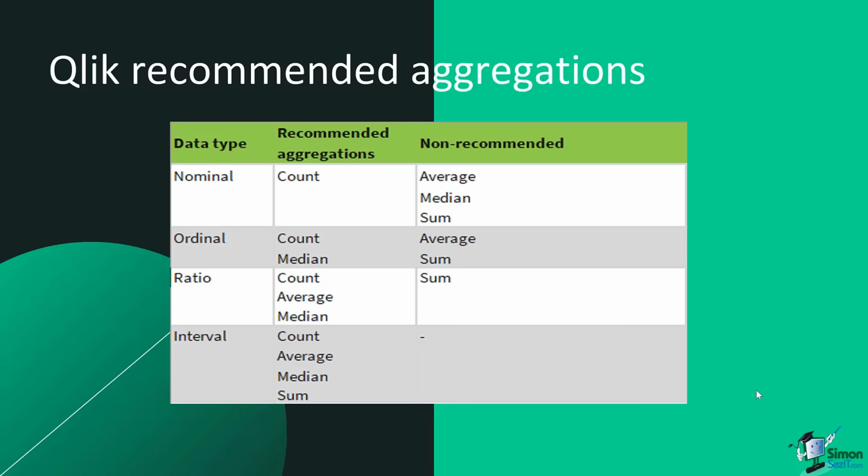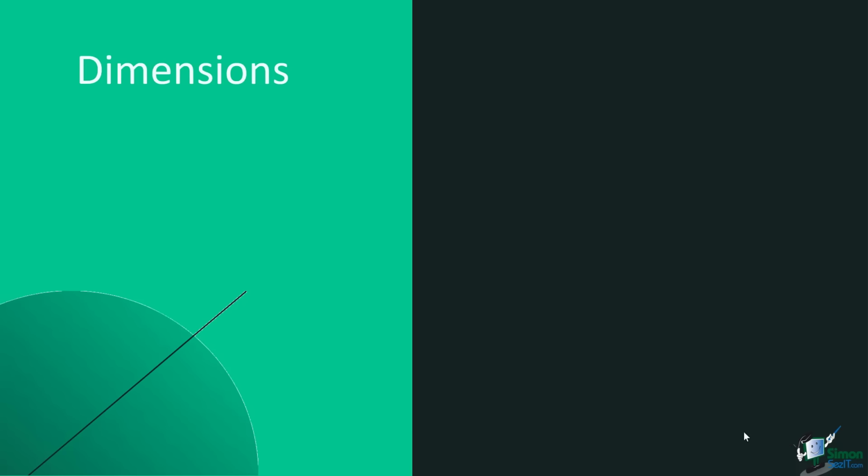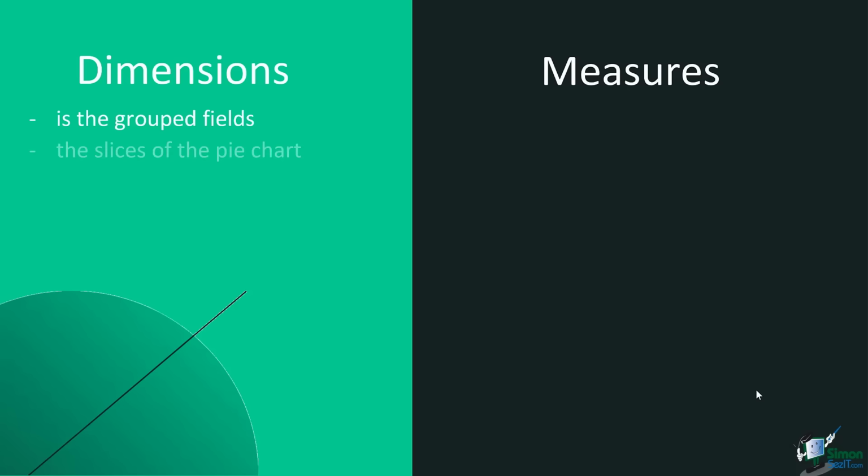You are able to switch some fields from measure to dimension or vice versa, but there is a distinct difference between the two that will affect your visualization. Let's look at how dimensions and measures differ. Dimensions determine how the data in a visualization is grouped. They can also be used to define the level of detail to perform an aggregation on. You typically find a dimension as the slices in a pie chart or on the x-axis of a bar chart with vertical bars. For example, total sales per country or number of products per supplier.